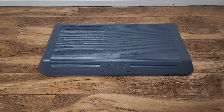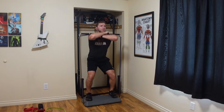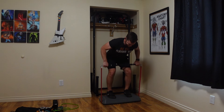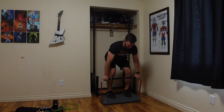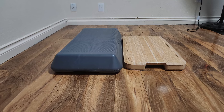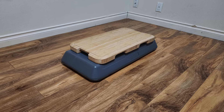The step platform I used before this was still an excellent option. The first reason I liked it is that it is quite a bit cheaper — almost 50%. The step platform online is around the $50 mark, where the GECU board is about $93 as of shooting this video. Also, the step platform allows you to get about four inches of pre-stretch in the band, as that's how high the platform was off the ground. This one, however, you only get about 1.5 inches. So if you are someone who is taller, this might help you. But if you're already struggling to get some of that pre-stretch and you're shorter, this might not be a great option.